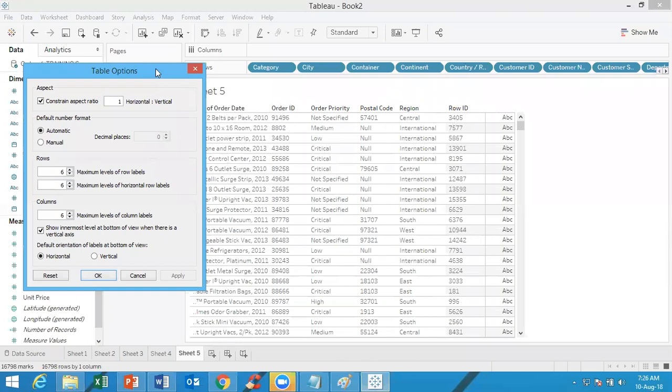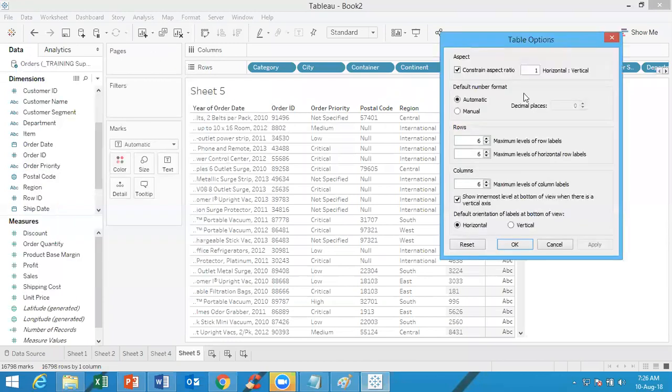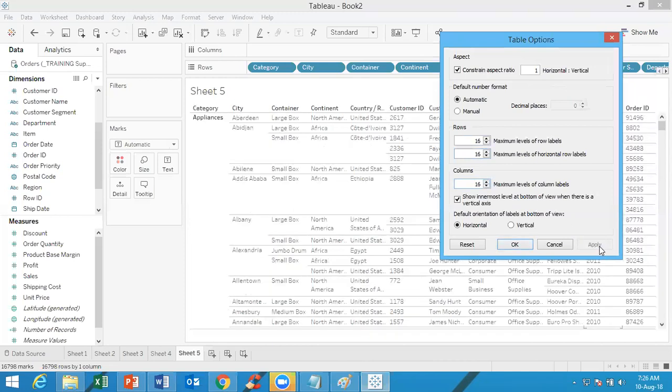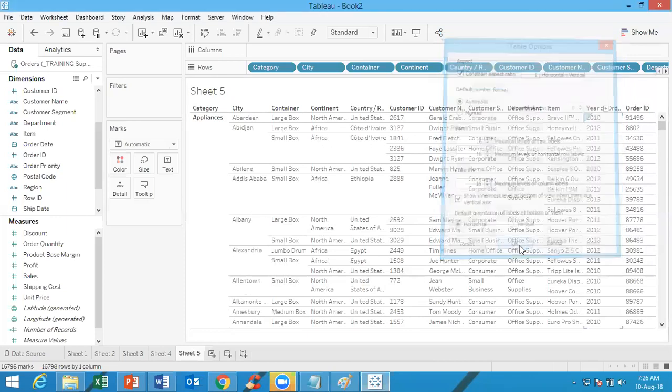So we can increase this to 16, maximum 16. We increase the maximum number of row labels and the maximum number of column labels to 16. 16 is the maximum number, and we'll click on apply here and see the difference and click on OK.